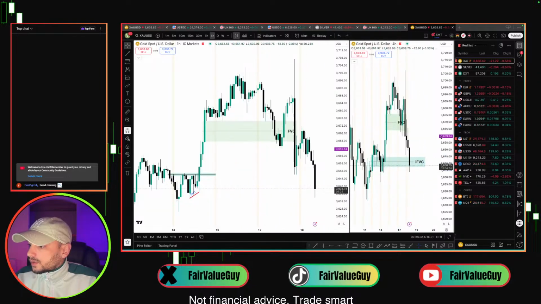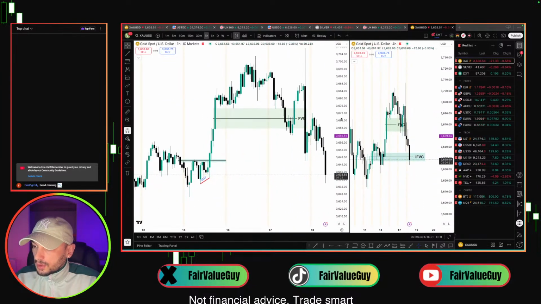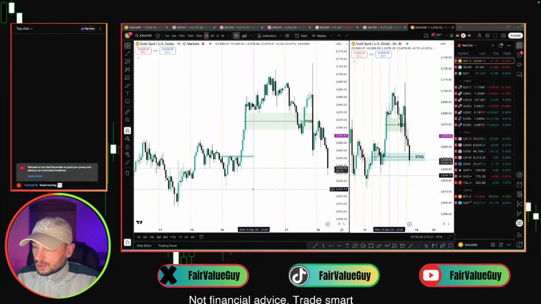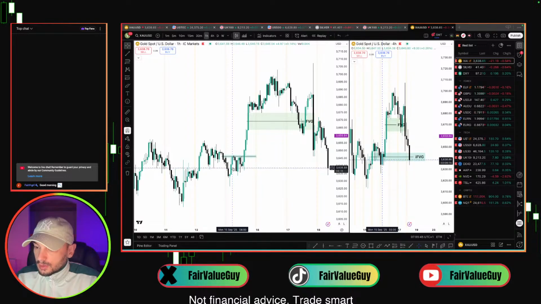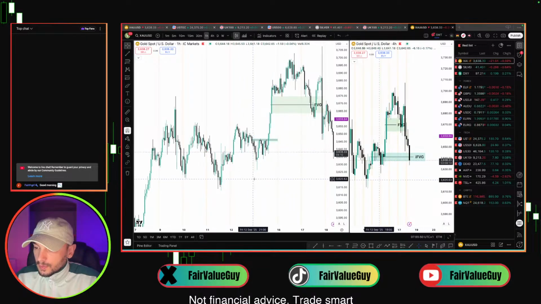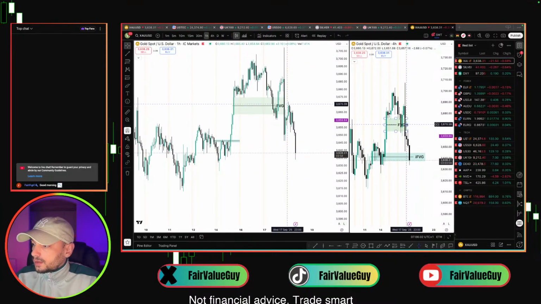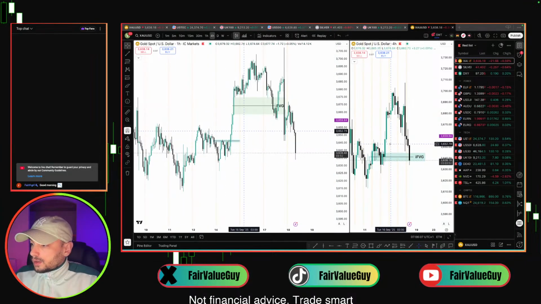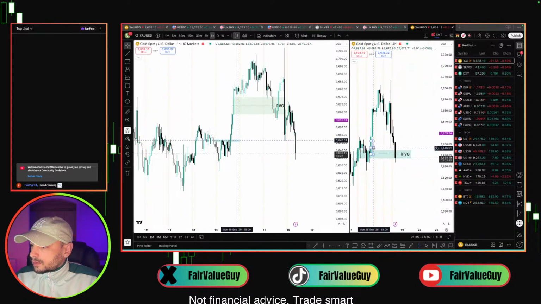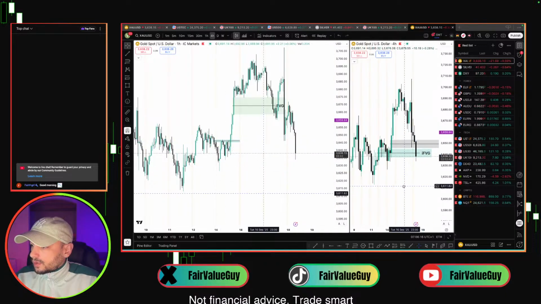Okay, we are inside this inverted fair value gap. We spoke that we are waiting to go there. This is the liquidity we were talking about. Maybe one last push to collect more liquidity, and then we can get this candle. If we get this candle back, definitely we're gonna look for buys. We're inside this fair value gap as well, so we'll see. We're gonna flip above. There is plenty of time.